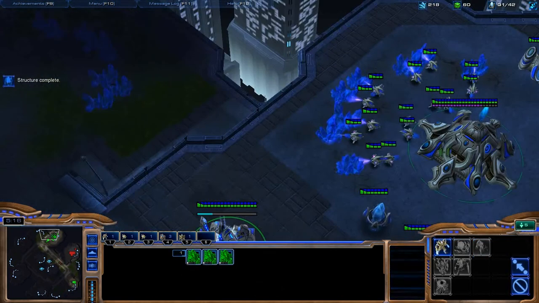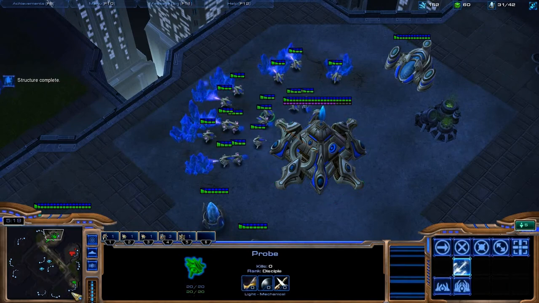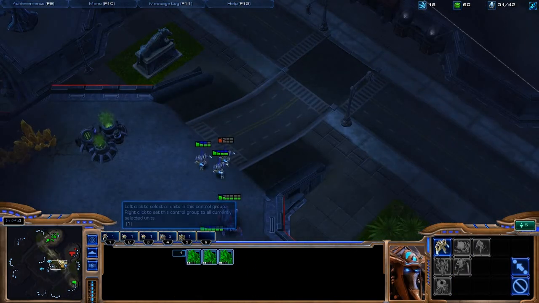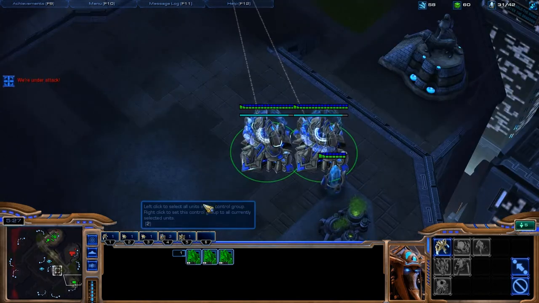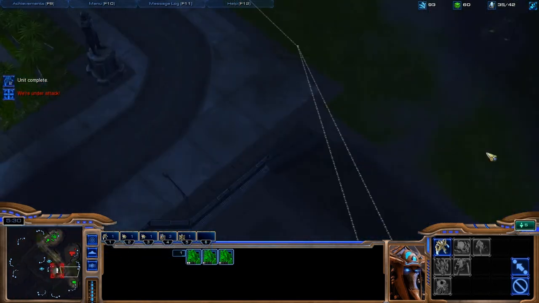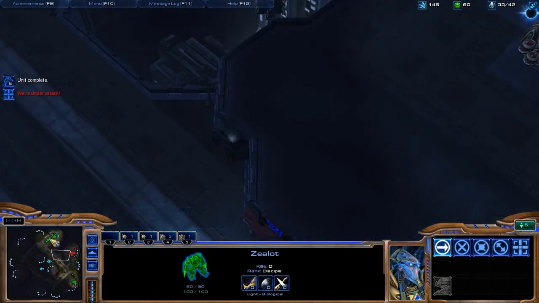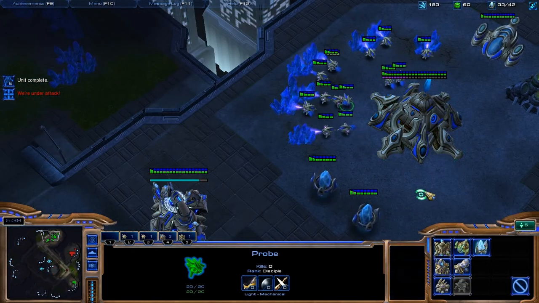Getting all these stalkers and sentries out of the way is your most important task of the proxy, to make sure that he is microing, because as he's microing, he's not doing other things like ecoing. That is the main objective here.